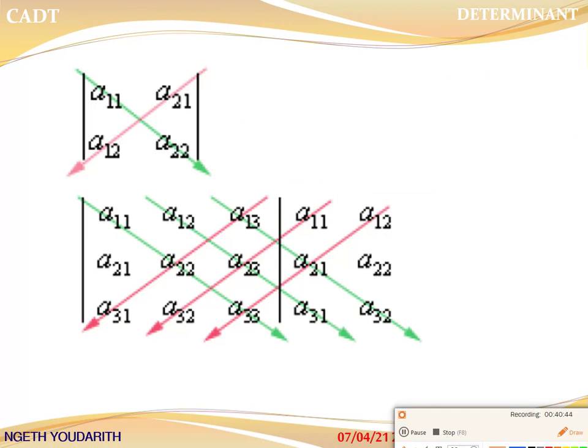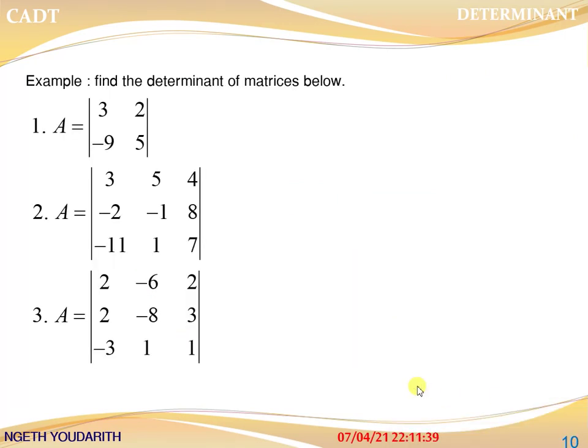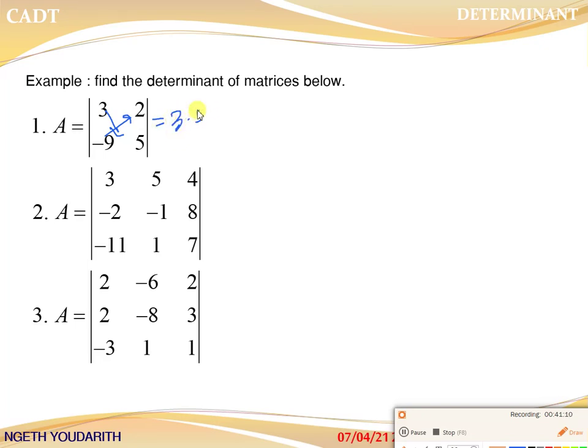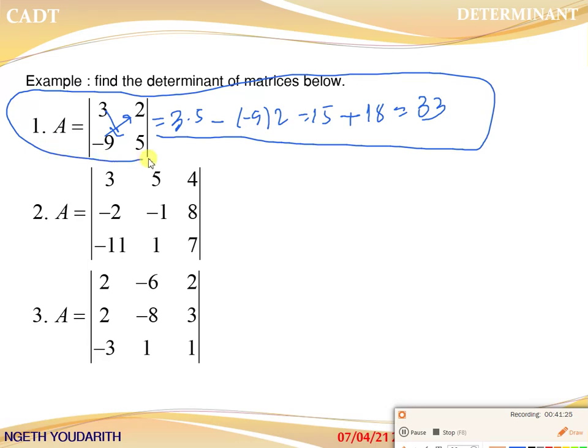So we get the element of multiplication in the matrix. And the next, find the determinant of the matrix B below. So this matrix is okay. I think you can do this one. This one and this one is 3 times 5 minus 9 times 2. So we get 15 minus, and minus is plus 18, equal to 33. This is the determinant of this matrix A.